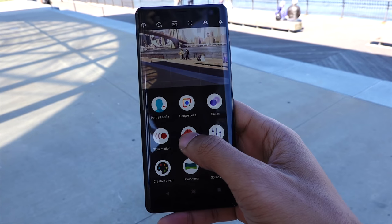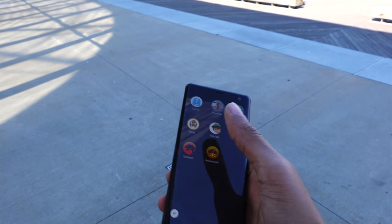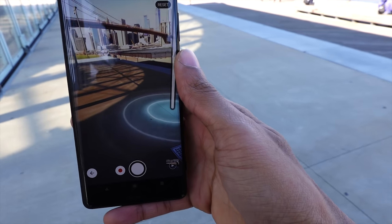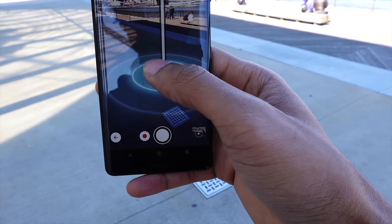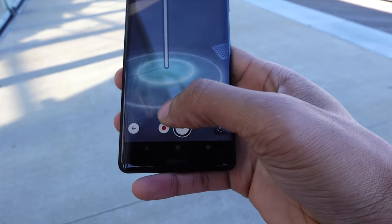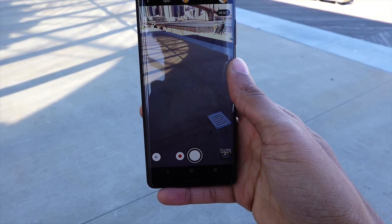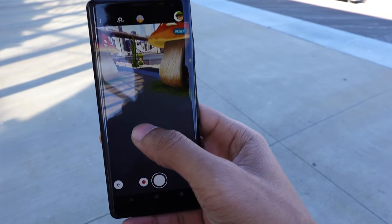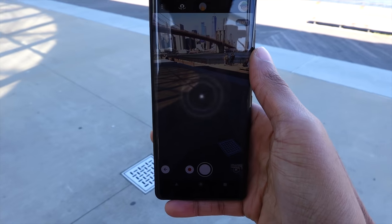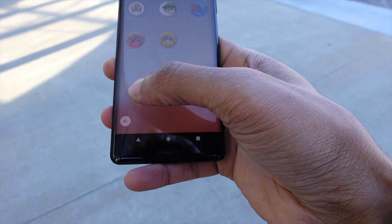The next mode is something called AR effect, which is really cool. There are options like miniatures and fairy tales, where you get little AR-controlled characters overlaid on screen. As you move your phone, the object stays right on your screen — that's the whole effect. It can be kind of cool to play with for a little bit, but honestly it's pretty annoying. I'm already annoyed with it.